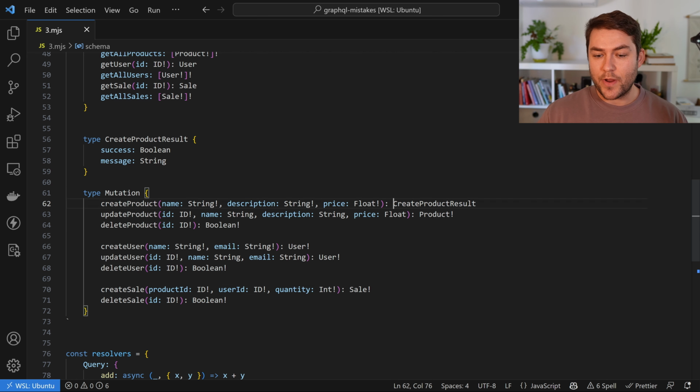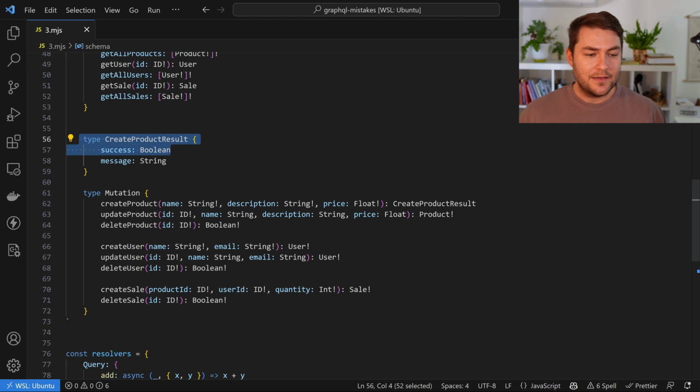You can see that we're returning a create product result, and this create product result has a success boolean and a message. Now this is completely pointless. There's two problems with this. One, we don't need to tell our client in a success boolean here whether the GraphQL mutation was successful. If it wasn't successful, we're going to get an error inside of a different property. And then secondly, we missed out on the opportunity to send back the modified product so the client can use that to update the cache.